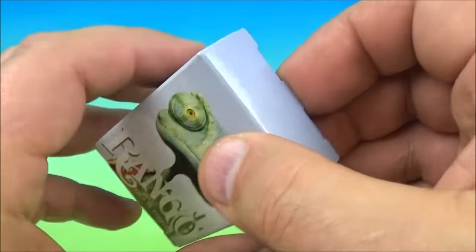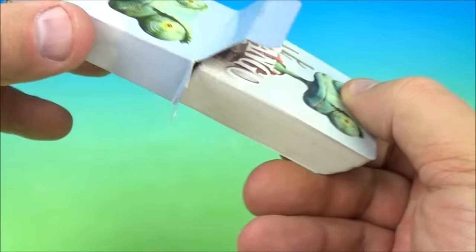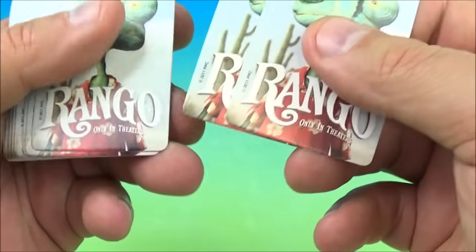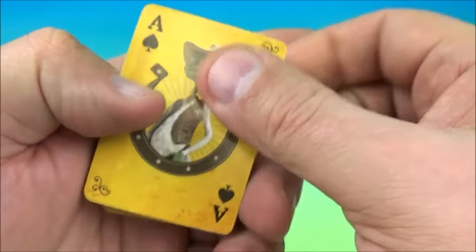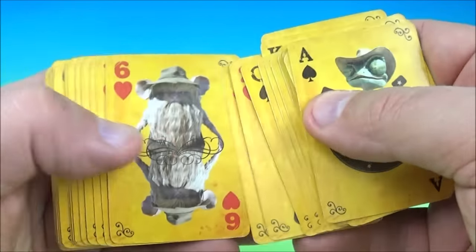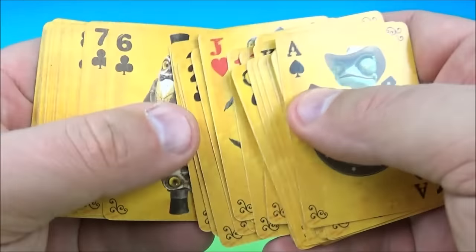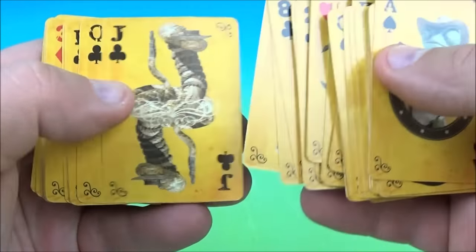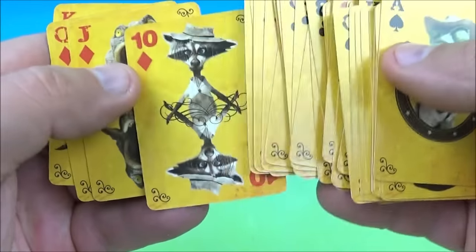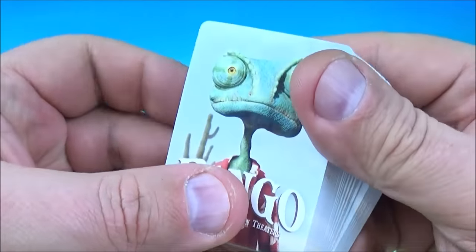Last up in the set is Rango playing cards. Let's open this up and pull these out. So we have some Rango playing cards and they all look the same on the back. Let's flip them over — we have ace, two, three of spades, and all kinds of different characters from the movie. Looks really nice, lots of different pictures. This is a great little card set so you can play go fish, or 52 pickup — my older sister used to trick me into playing 52 pickup. So there you go, the Rango playing cards.